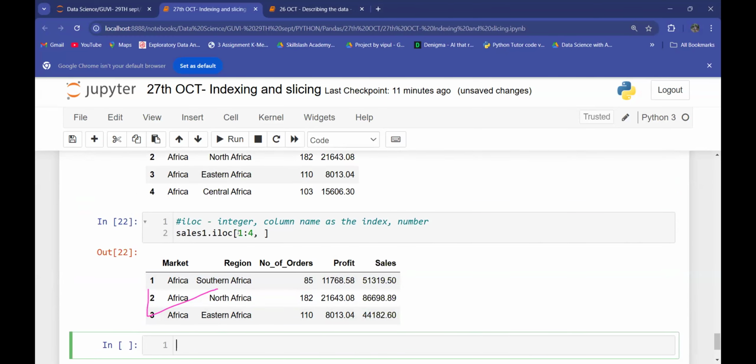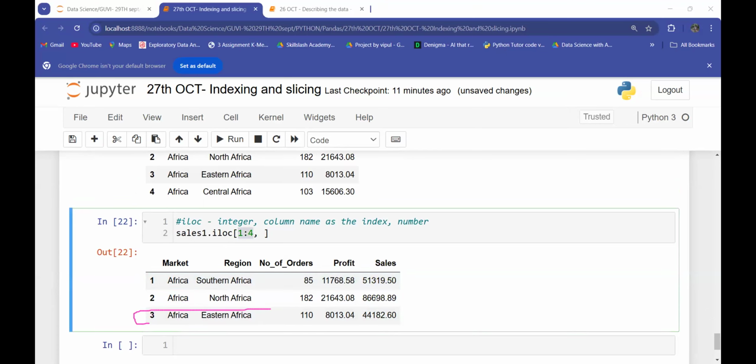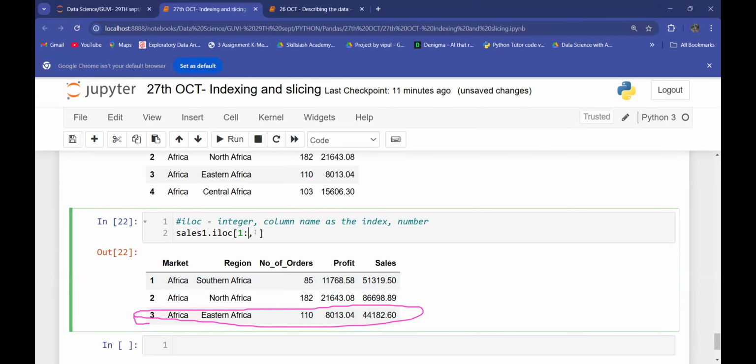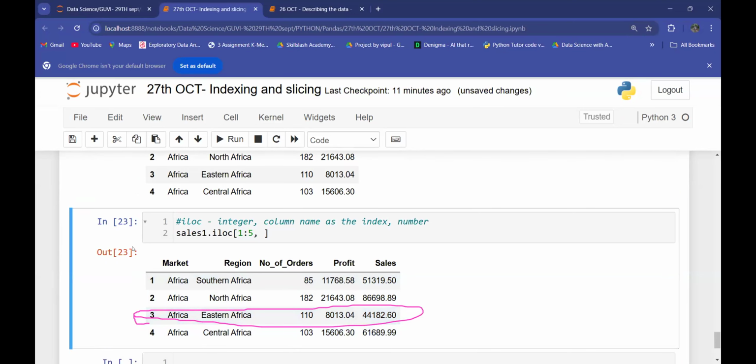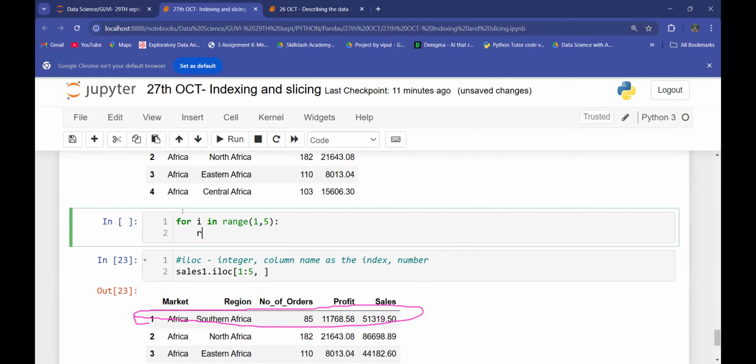Row number 1 to 4, if I write, it is exclusive of the last operator. You'll not get row number 4 if you write 1 to 4. If you want the fourth row, you need to write 1 to 5. So you'll get 4. It's just like your range function, for i in range. If we used to write 1 to 5, it used to give us only up to 4, right?